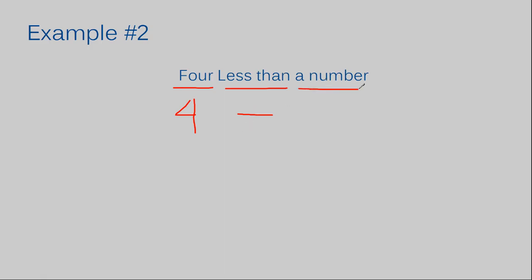And then this says a number. So again, that's going to be my variable. And just to simplify things, I'm going to use the variable t for all of my examples here, but you could use whatever variable you want. You really don't have to use the same variable for every single problem. You can change it up if you want. That's no problem. The than, what do we do with it? We think of it and remember to switch the positions of the terms. I'm going to keep my subtraction sign here. My t is going to come out this way. And my four is going to come out this way. So my answer, for example, number two is t minus four.